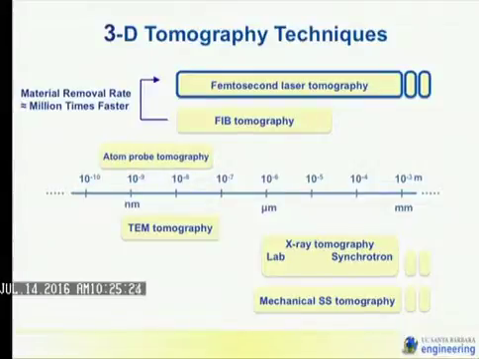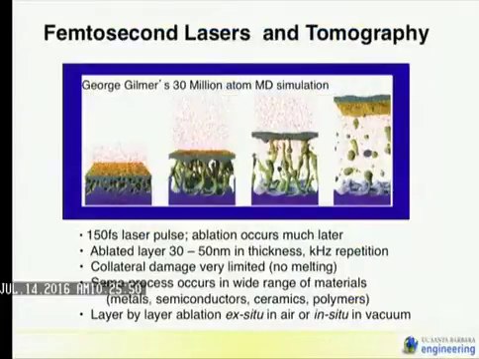In the end, the motivation here is that tomography, of course, is slice by slice removal of material. And so what we had to do was understand whether or not it would be possible. Many, many people told us it was not possible, even after we did it. But the idea here was that you could remove material layer by layer 1,000,000 times faster than you could with the focused ion beam. So why?